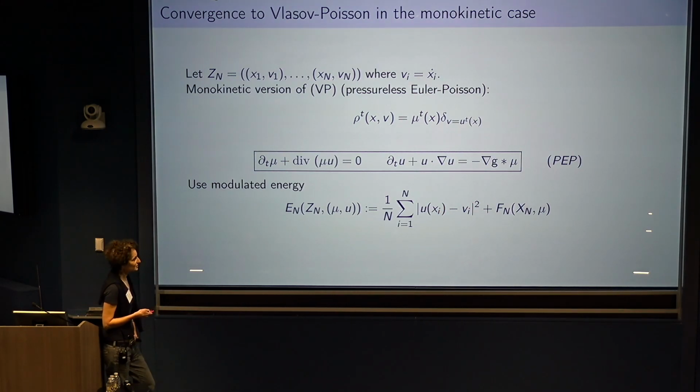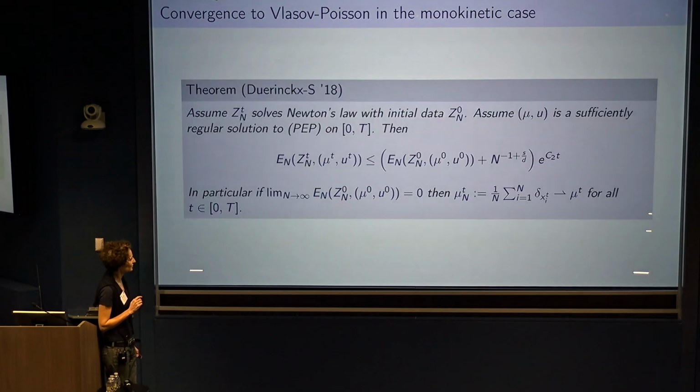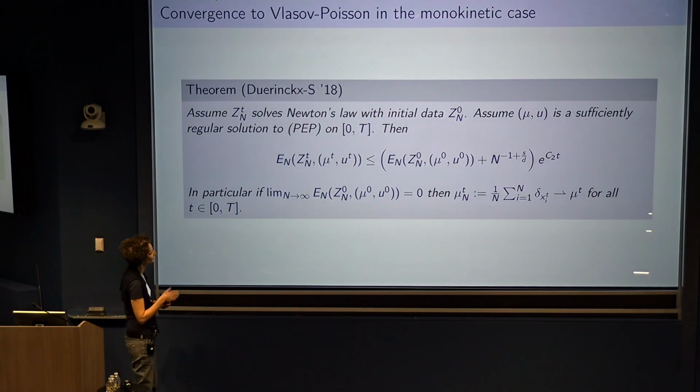So when you differentiate that in time, things combine nicely, and you find yourself with exactly the same commutator estimate terms that we had before, and then you apply the commutator estimate and you're done. So there's not much change in the proof, and so the result is this, right?